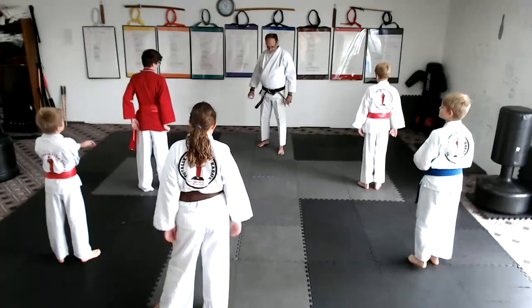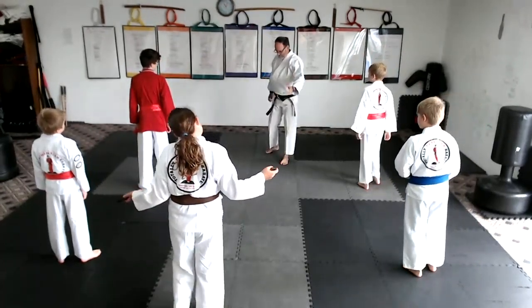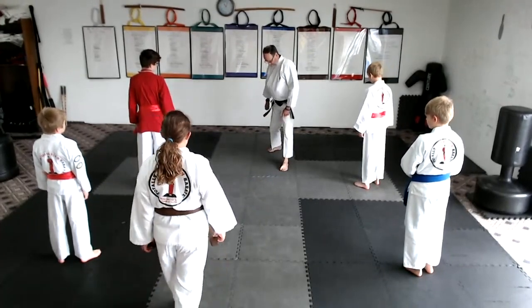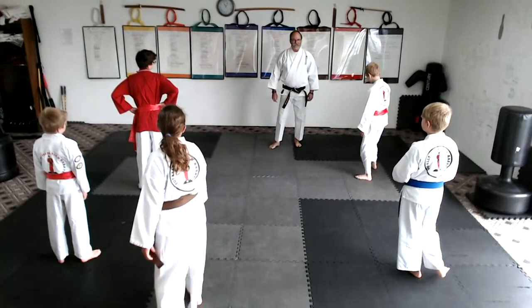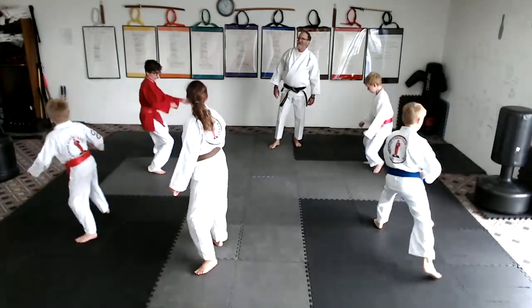Now, instead of leading with the front foot, lead with the back foot. So I'm going this way, I'm going that way. Can you try? There we go, forward and back. Good.